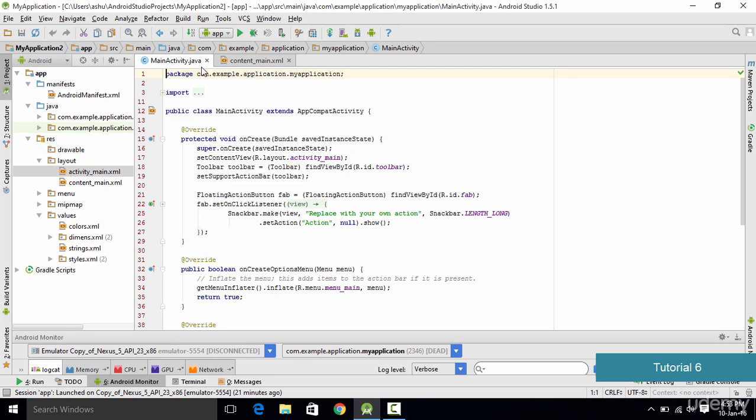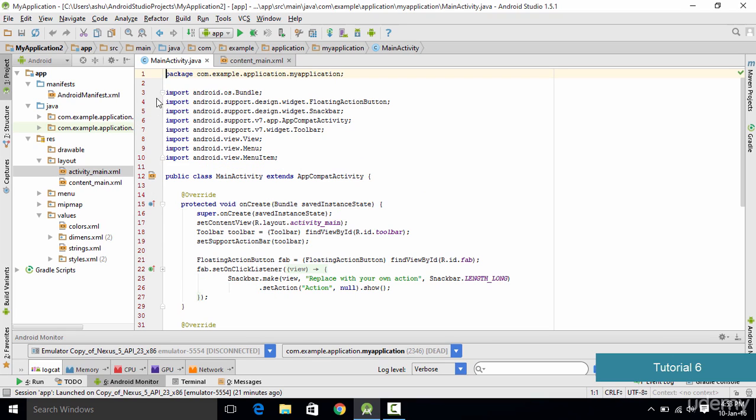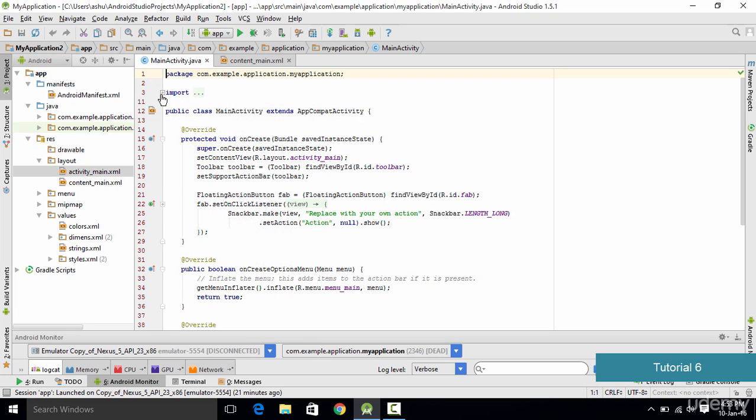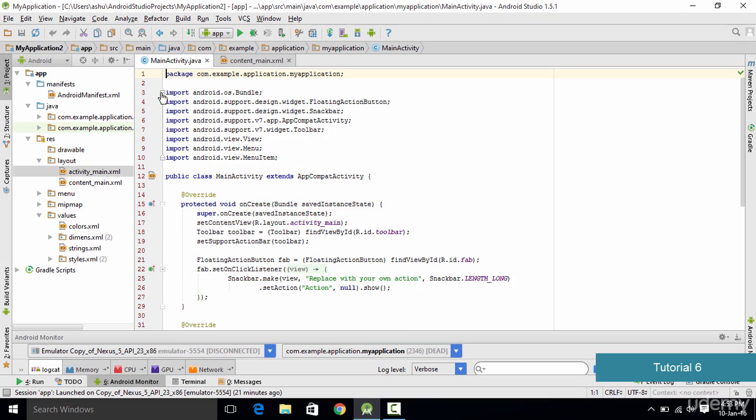Now one more thing is an option called code folding. For example, we have this import right here, and it automatically folds up all the imports into one line and does not show the entire imports. Only if you click on it, it is going to show you all the imports. Now in order to avoid confusion, we want to turn off the code folding.